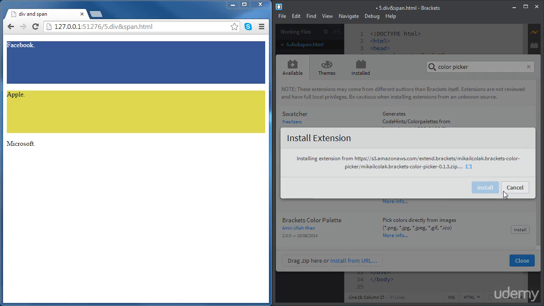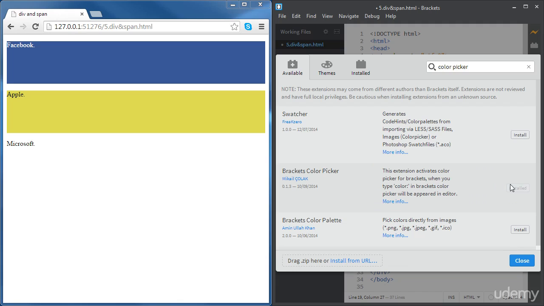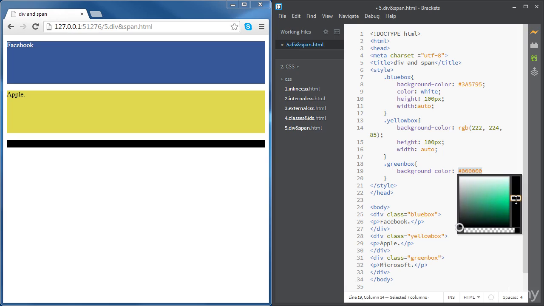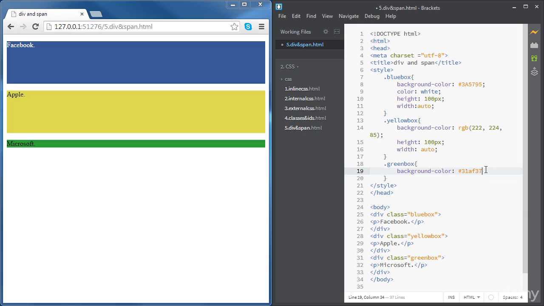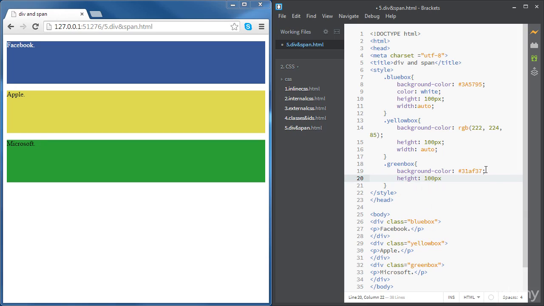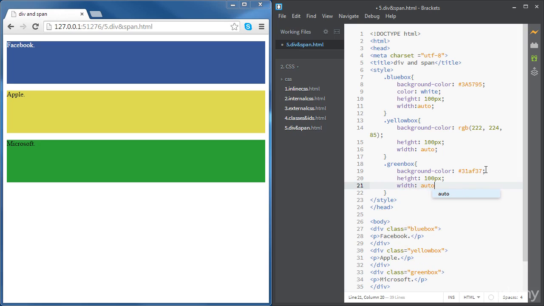Let's install it. Now, if you want to use this color picker, all you need to do is press Ctrl-Alt-K and a box like this will show up. Then you can select any color you want, and that's going to be translated to a value over here. So let's go for a green color. Let's use this one, for instance. Let's also give it a height of 100 pixels and keep the width auto.